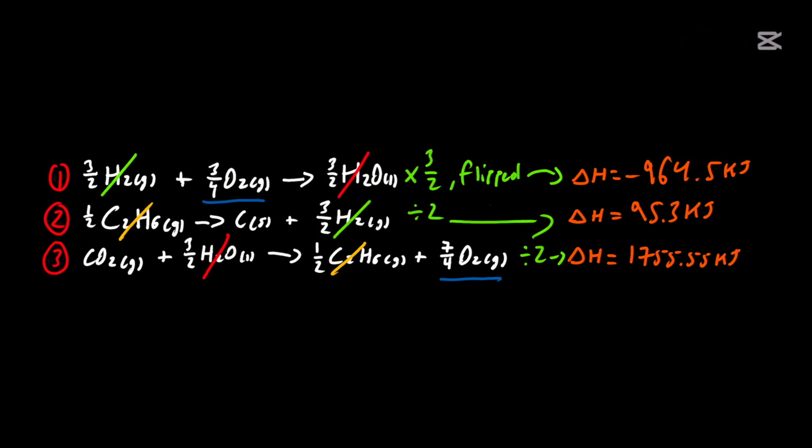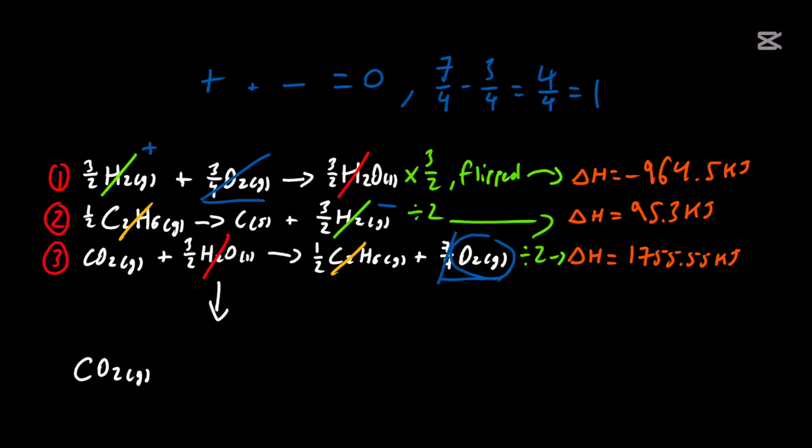Now, this whole time, whenever we cancel something out, think of it as one side being the positive of a value and the other side being the negative of a value. Adding them together would equate to 0, and so they can cancel out. Here, it's not much different. We're just taking this 7/4 and subtracting the 3/4, just subtracting the numerators. 7 minus 3 equals 4/4, which equals 1. Now that we've determined that, we can cross out this 3/4 oxygen and cross out this 7/4 just to show this 1 O2, making our overall equation: carbon dioxide decomposes into carbon and oxygen gas.